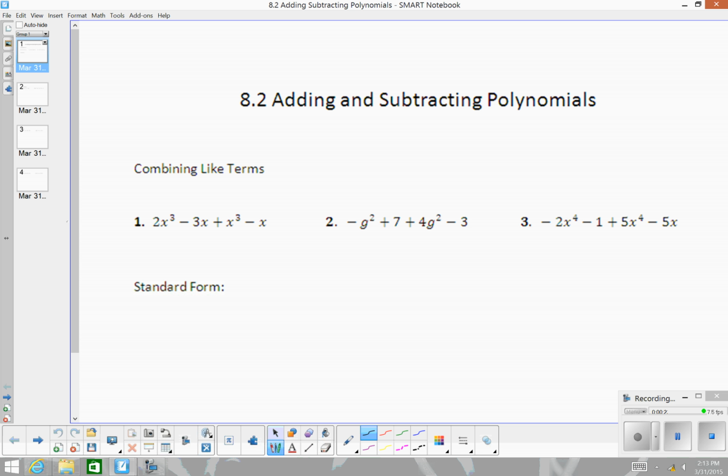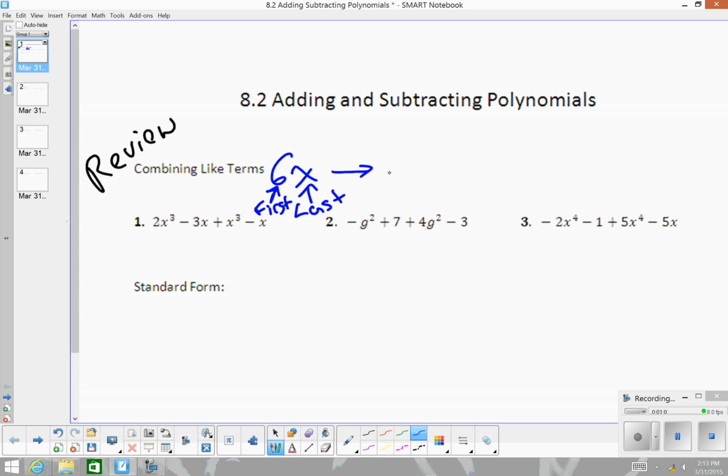Okay, so when we're combining like terms, this should all be review. If I have a term, let's say 6x, that's just a term. Now, somebody who's in its family has the same last name. Remember I said that the second part of the term is the last name, and the first part of the term is its first name. So, if I have 6x, what's his last name? X. So he eats Thanksgiving dinner with who? Anybody who's in the X family.